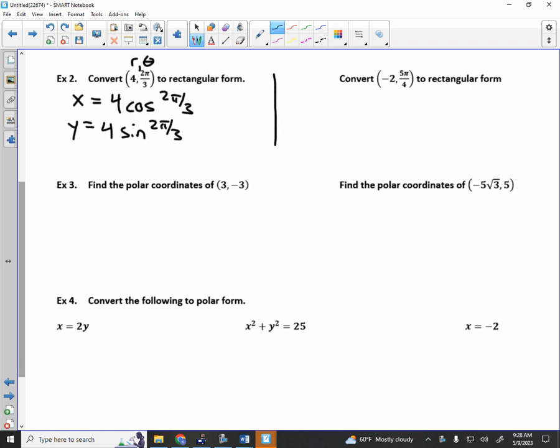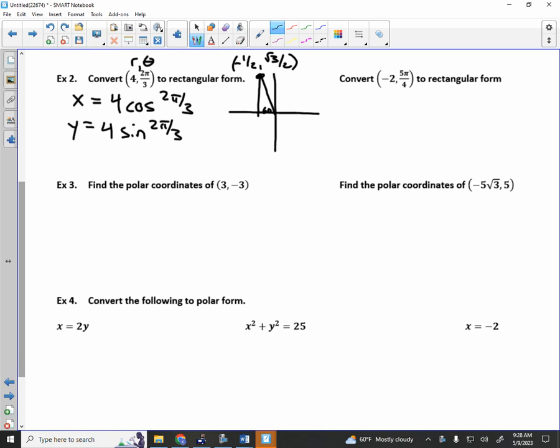So that means I got to go back to my unit circle. 2 pi over 3 is how many degrees? 120. So that means I got a 60-degree angle left over there. What is this terminal point? Negative 1/2, root 3 over 2.